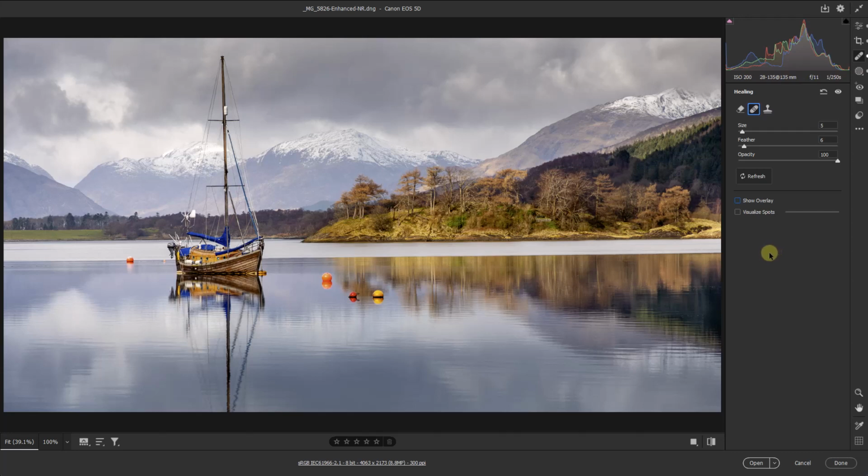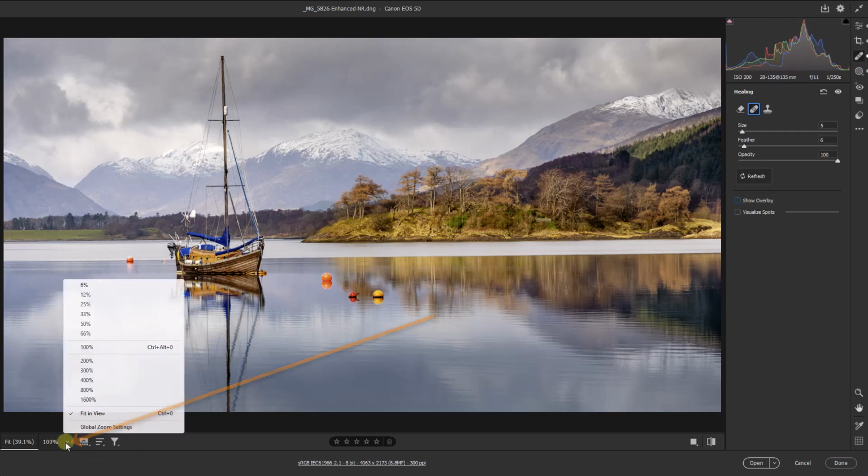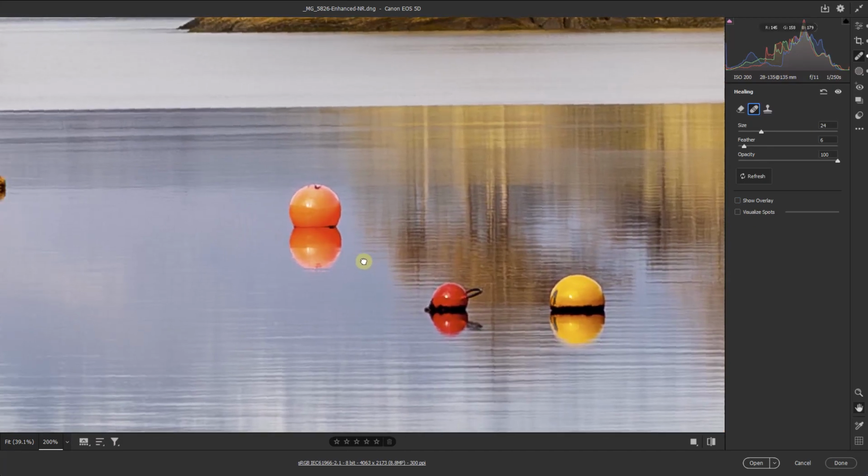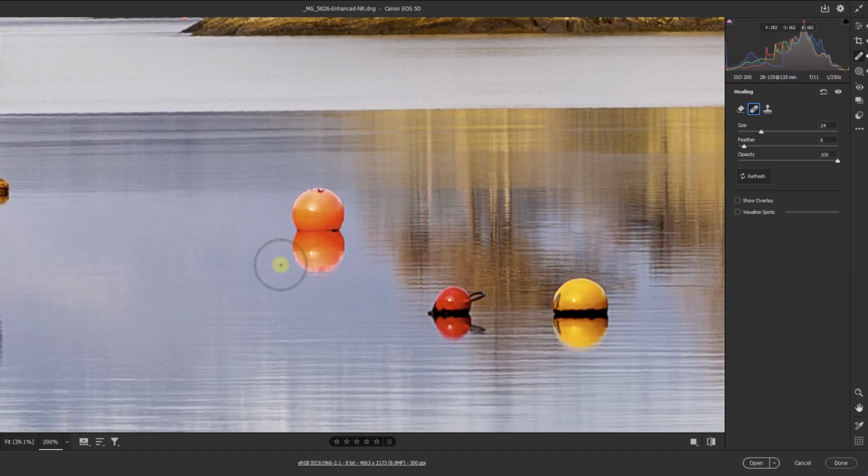So the first thing I'm going to do here is to enlarge the image to something around 200. I think we could even go to 300%. If you have difficulty selecting the zoom tool, which I seem to here, here's another option where we can jump to a larger size, hold the space bar and click and drag. Let's start with this one first, and I'm going to select the Content Aware Remove.